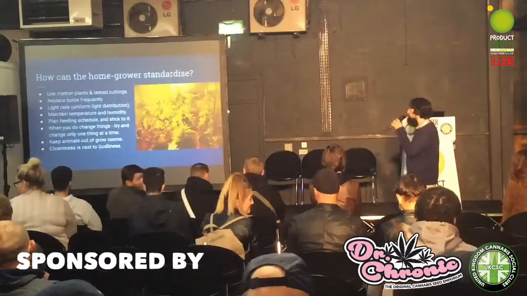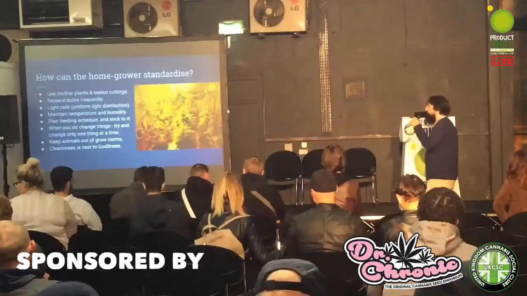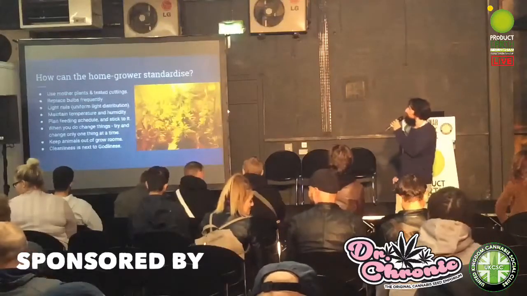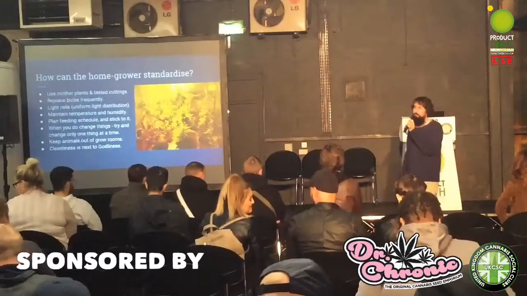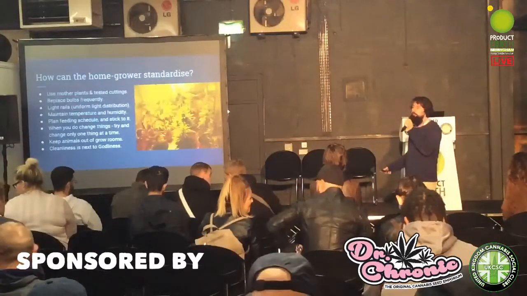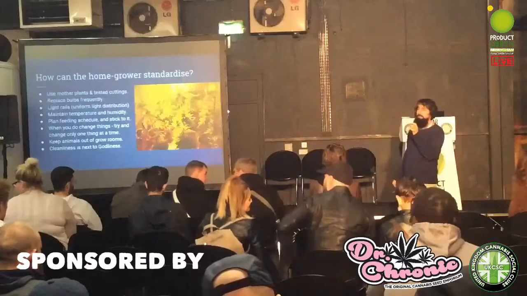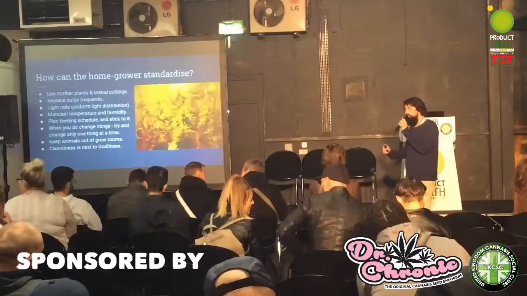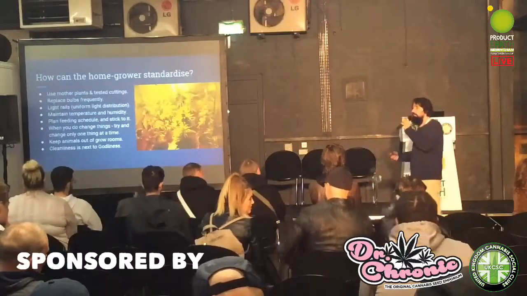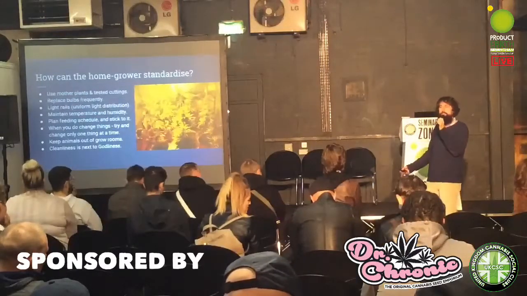One thing that may seem obvious, but apparently not to a lot of people, is you need to keep animals out of the grow rooms, especially if you think that you're growing a medicinal product. Now, it's not very popular, but Bedrocan, who are a producer of medical cannabis in the Netherlands, actually treat all of their cannabis with gamma radiation before it comes out. And they do this to remove all the bacteria.